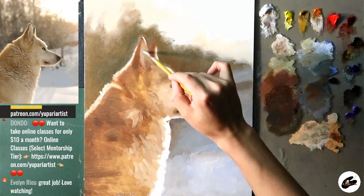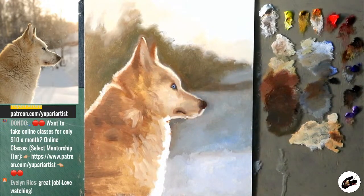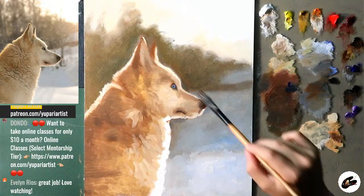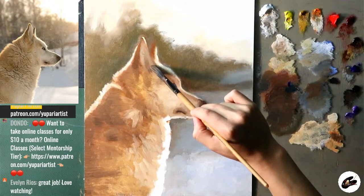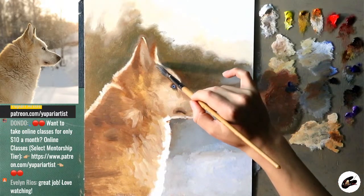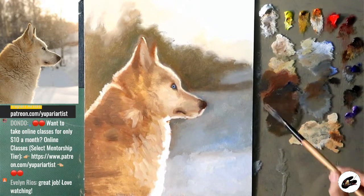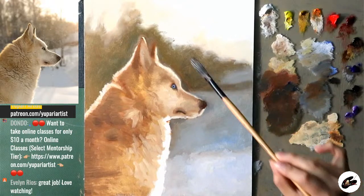I tell you what, a lot is possible with this technique, with the alla prima. Even though my online classes focus on classical, the fundamentals are universal. I'm 100% confident that my students that have completed one of the projects can do alla prima after enough practice with classical, and I will be introducing alla prima in a more rigorous format in my online classes. This is flying. I don't paint this fast for my online classes at all. Everything is step by step. Now, this is our virtual painting session, our hangout session. With the online classes, we really get down to business. We get down to the fundamentals.